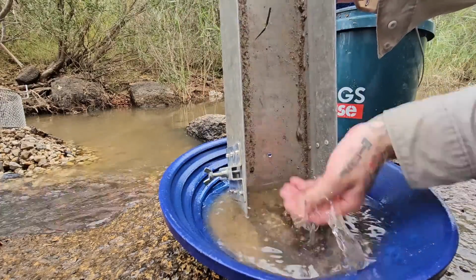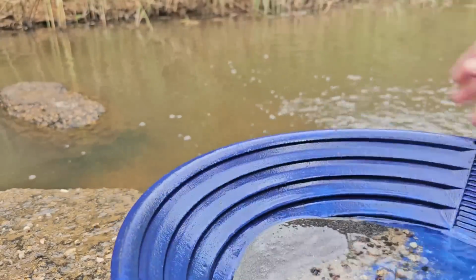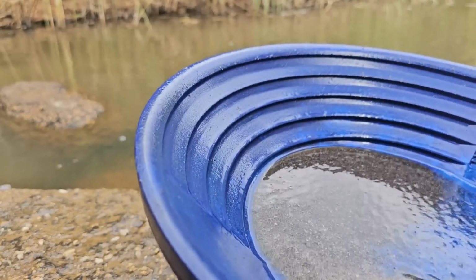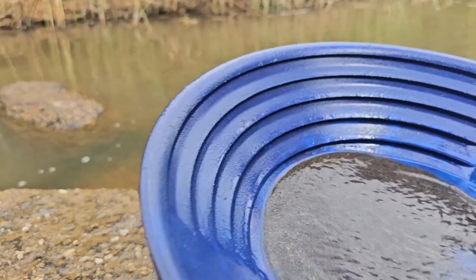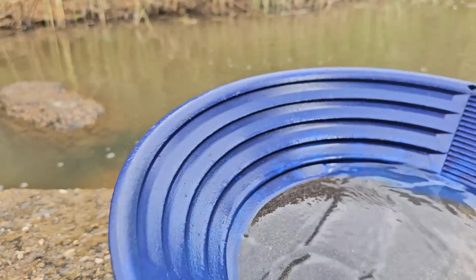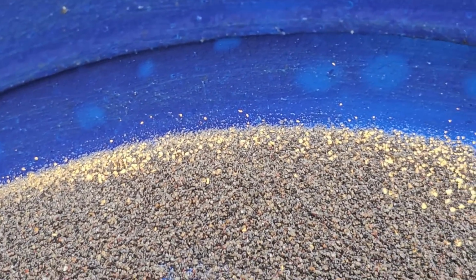Clean the bed of the sluice. And this is just the rough reveal before we take it home and clean it up properly. We need about 1.8 grams to average for our 0.3 grams per bucket. I don't know if there's going to be 1.8 grams in here, but either way, considering it was only 6 buckets, I still think we're going to do pretty damn well out of this ground.